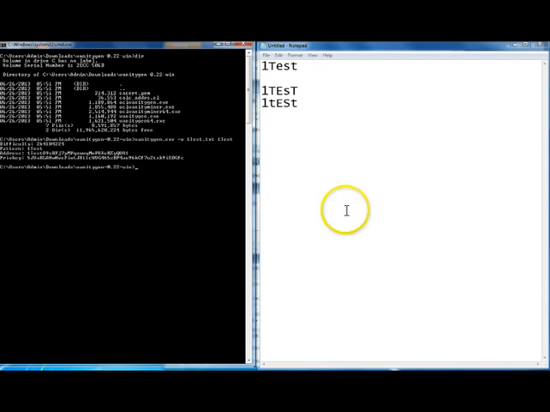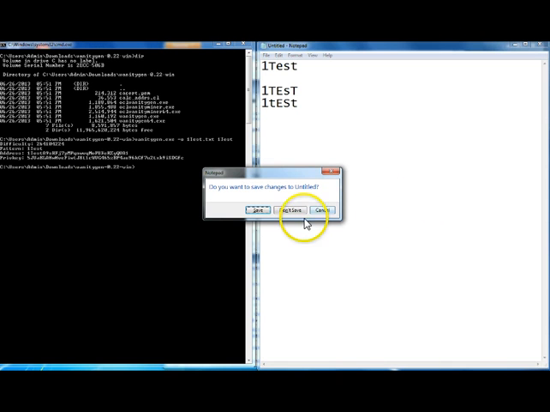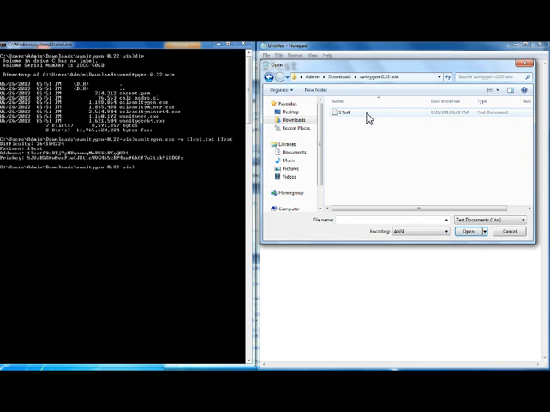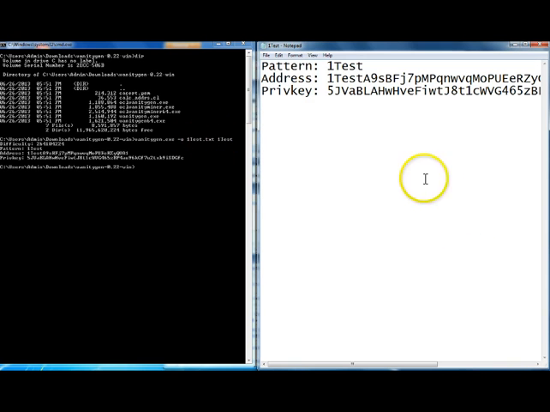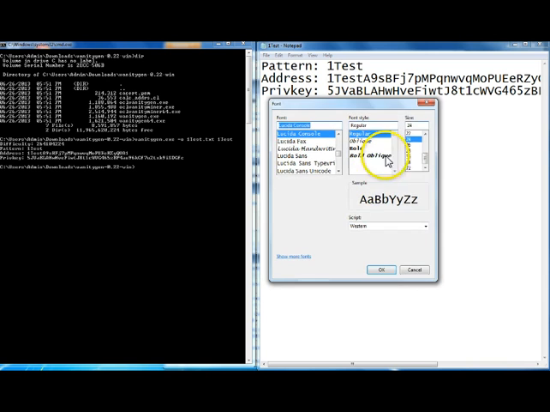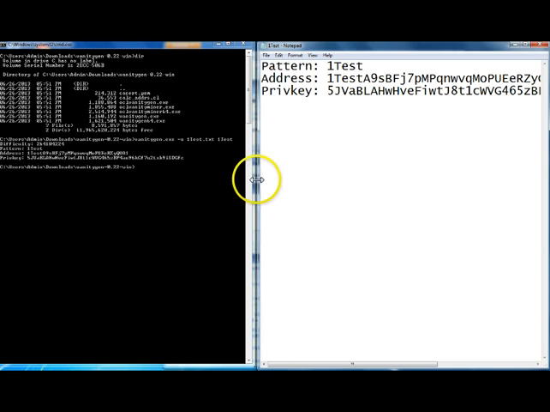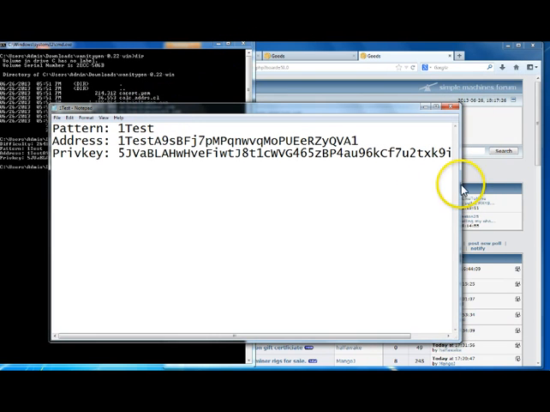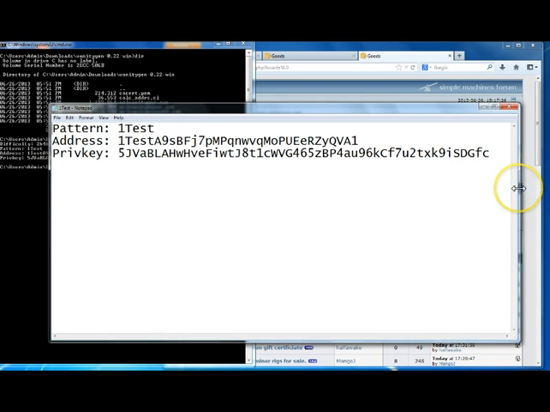But to show you where this got stored, it actually got saved to a specific location. So we go back to the user folders. Here's under downloads. We go to the VanityGen folder. And we have this text file here called onetest.txt. We open that, and let me make it so that you can actually see what it says here. As you can see here, it actually gives us the key in a way that we can access it later rather than having to copy everything from the command line.